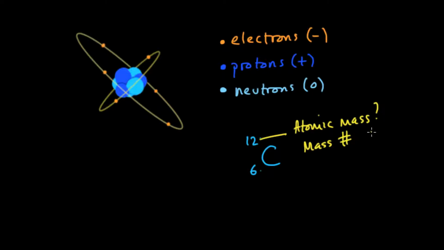I'll just do a hash symbol. Americans call it a pound sign for some reason, because I can't be bothered writing out a number. So you might have called that atomic mass or the mass number. The crucial point is it's got mass in it, and that's because electrons are tiny, wee little things, and neutrons and protons are whoppers. So virtually the whole mass of an atom is in the nucleus, and so that's just going to be the number of protons plus neutrons. We generally ignore the number of electrons.